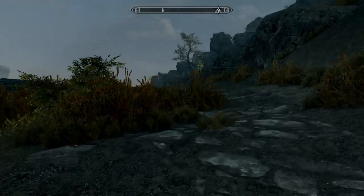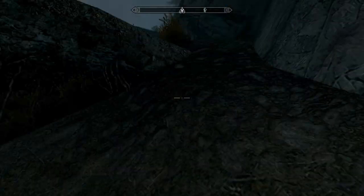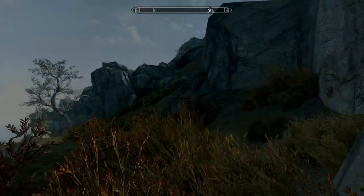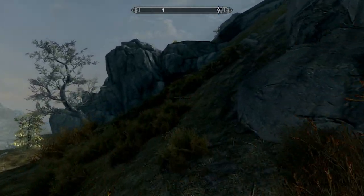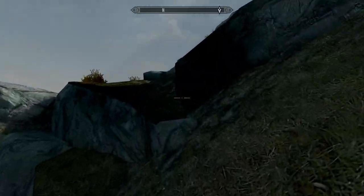The animal that's usually hiding over here — is it still the skeever, or are we getting to where it's going to be something more ferocious soon? I'm going to hit up a little higher and just kind of survey things as I go, like I normally would when I play the game.